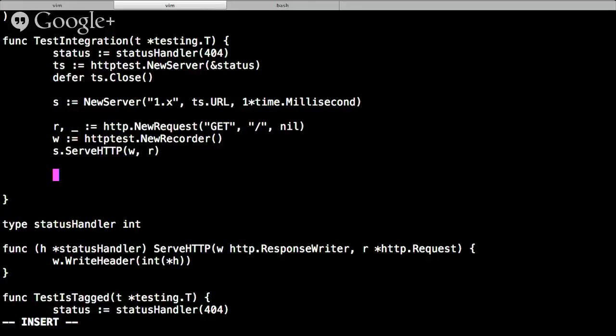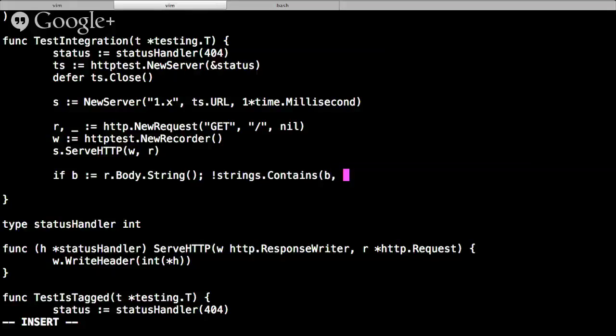And now I want to actually check to see whether the test server has said yes or no. So I'm going to grab the body from the response body as a string. And then I'm going to use the strings.Contains function.